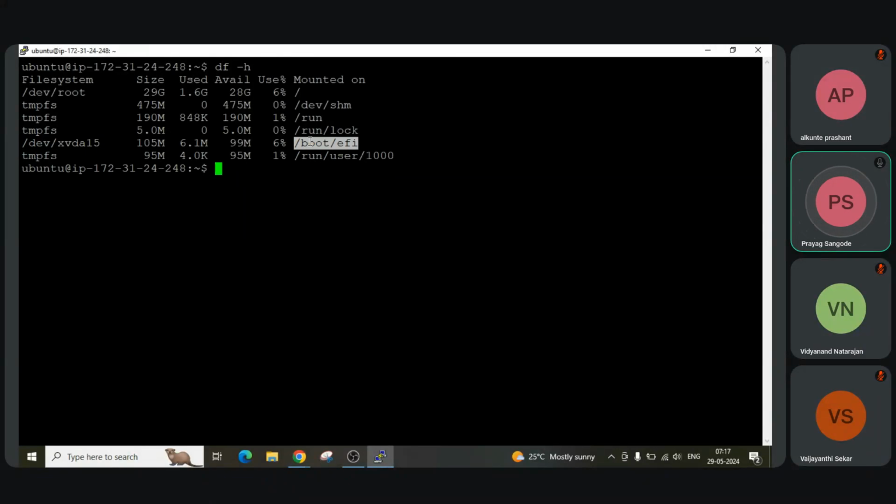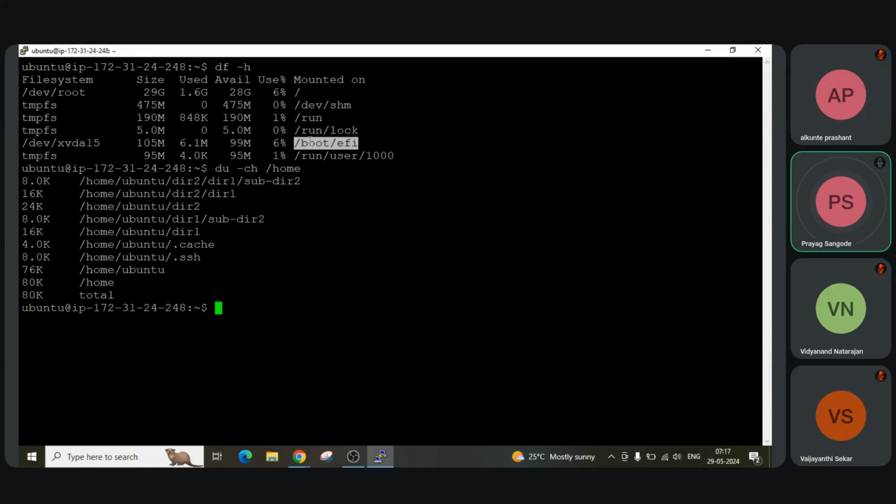This is the free size it is showing. If I want to see how much space a particular directory like home is using, the du command gives the contents: subdir is using only 8k, and Ubuntu is using 17k. I can check a particular file also, like Ubuntu dir1.